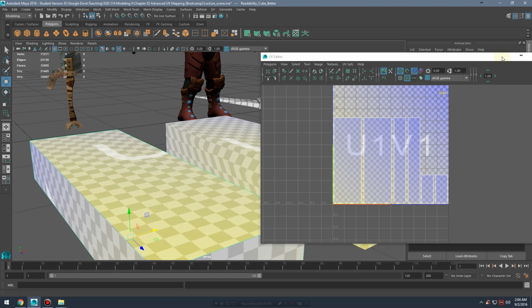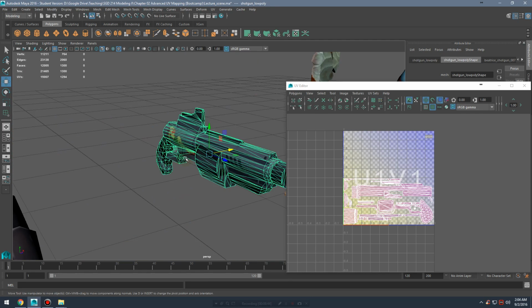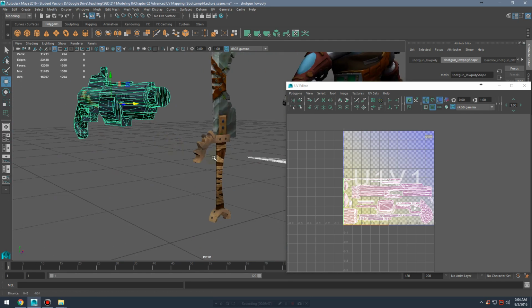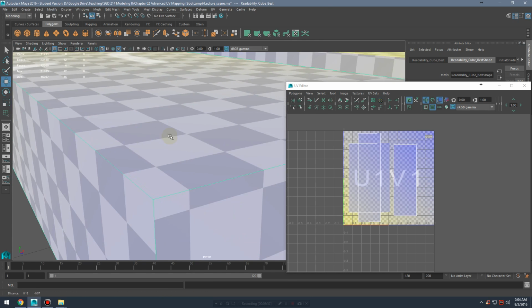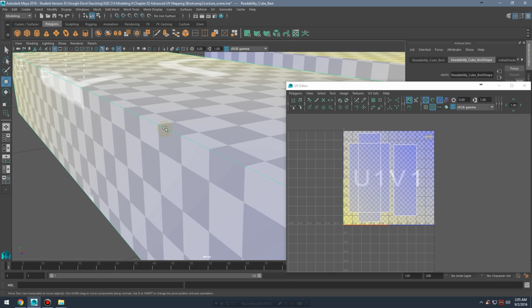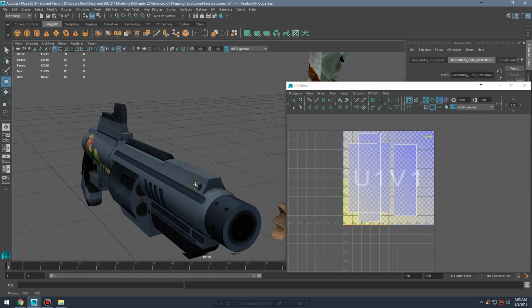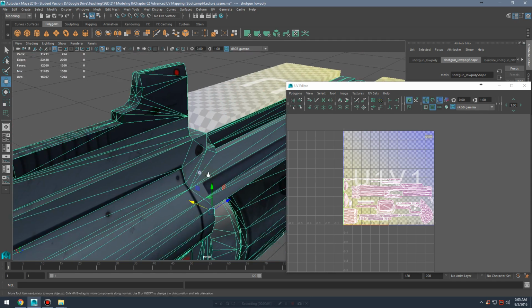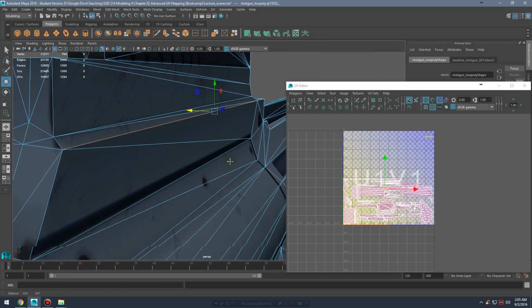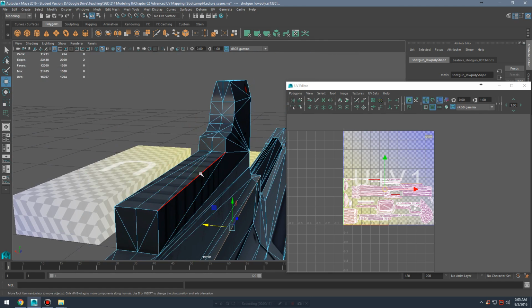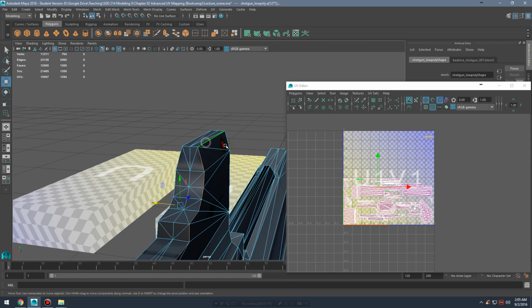Next, why don't we discuss scene optimization or seam optimization. We're going to look at the shotgun right here, okay? In the early example, I showed that it may not be such a bad idea to have continuous UV islands going over these hard edges. But one thing you guys will start to have to contend with when you start baking more advanced maps like normal maps is when you have these hard 90-degree edges, like right here on the shotgun, for example. Well, actually, that's not one, but these edges right up here. See how they're pretty much 90-degree angles, really hard edges.